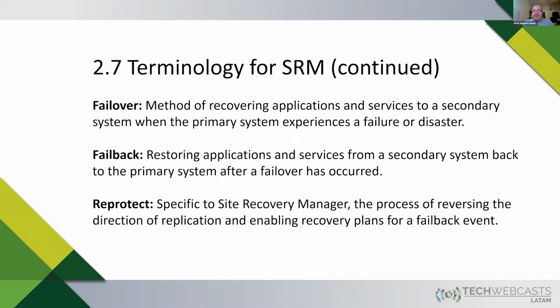Failover would be the recovery of applications and services to the secondary data center, most frequently when the primary data center faces a disaster. Failback would be to bring those VMs, applications, and services to the original data center where they were protected in the first place. Reprotect would be that phenomenon that I had talked about, that when we have failed over, we start protection in the other direction.